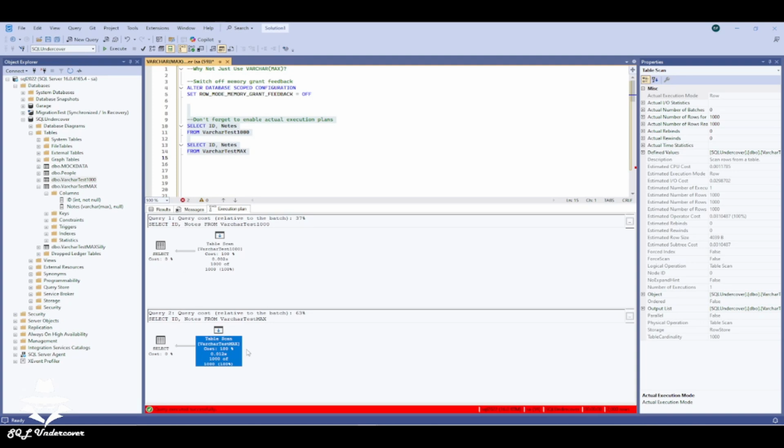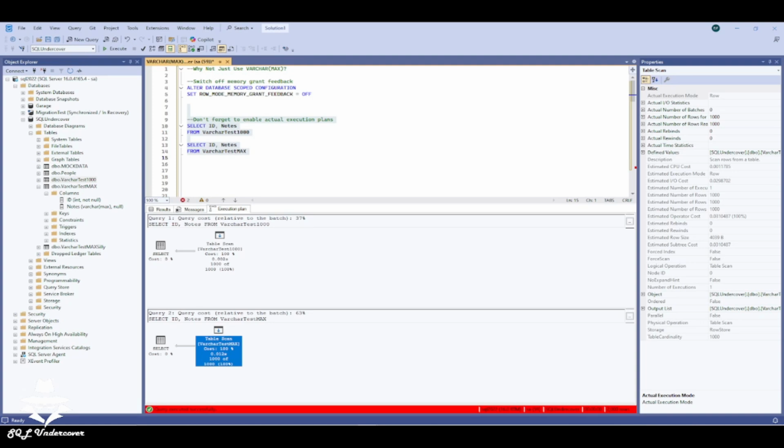So what about our Varchar MAX? What's going on there? It's got to do a similar thing. It knows the length of the ID column. We know that's 4 bytes. That's easy. But what about the Varchar MAX? The maximum data a Varchar MAX can store in row is 8,000 bytes. Yes, I know it can go up to 2 gig, but once we get above 8,000 bytes and we start going off-road, things get interesting, and I don't really want to look into that too much here. So assuming a maximum in-row size of 8,000 bytes, SQL is going to assume 4,000 bytes.